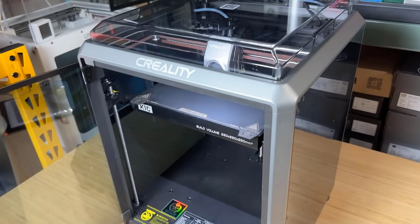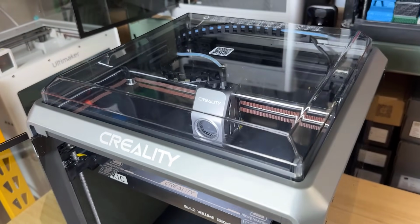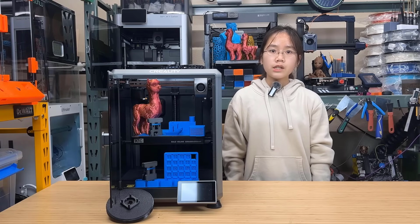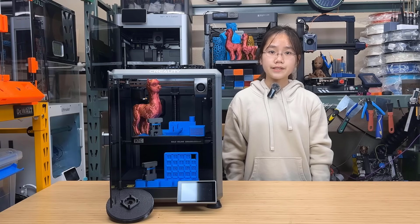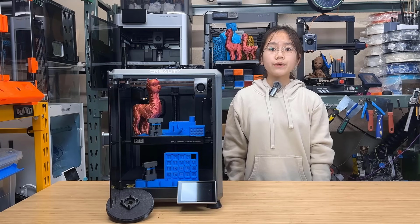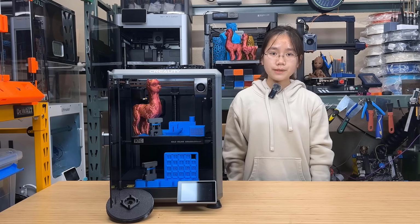If you already own the K1, you can expect the K1C to address most of the issues you've encountered, particularly with the extruder. For those deciding between the K1 and the K1C, I'd say go for the K1C. For just $60 more, you can access all the new features and improvements.